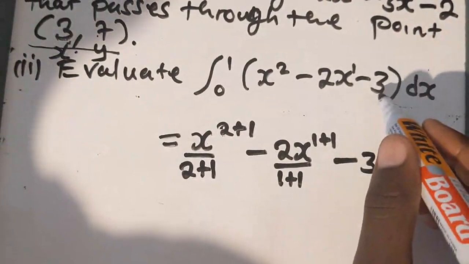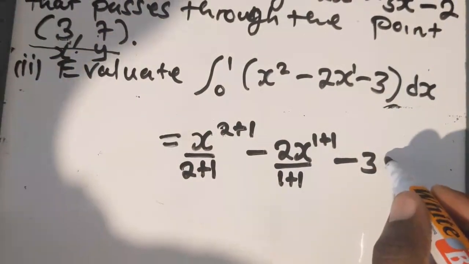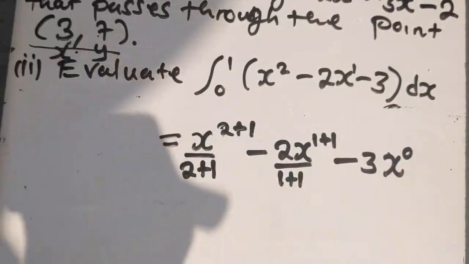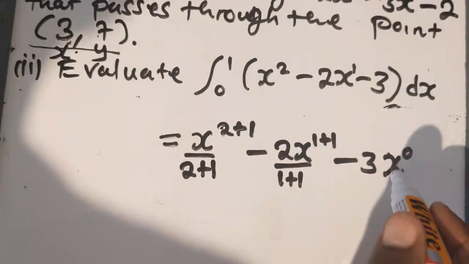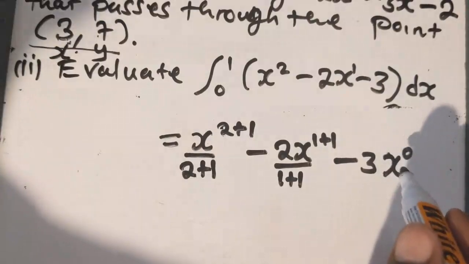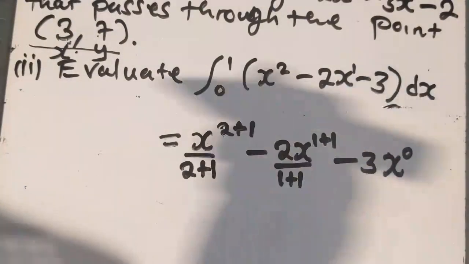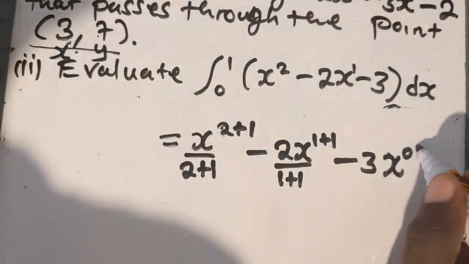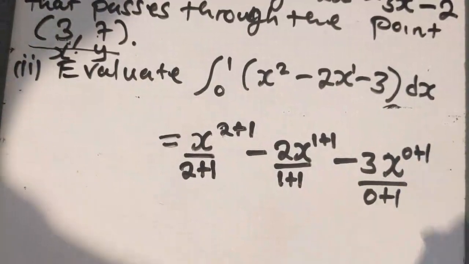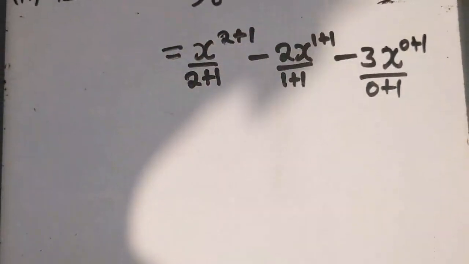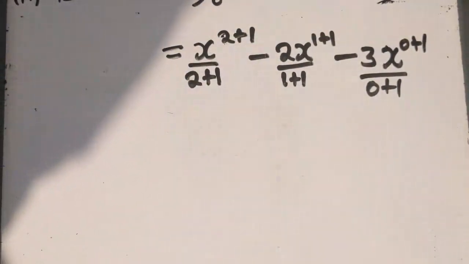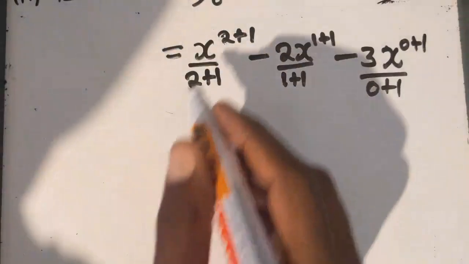So just know that this has x, but with power 0. Because this is x to the power 0, that is why it is like this, because any number to the power 0 is 1. So 1 times 3, that is just 3. So what you're supposed to do is just add a 1. That is your duty here, adding 0 plus 1. When you are doing integration you are adding a 1. Differentiation is subtracting a 1. So this is what you're supposed to do.